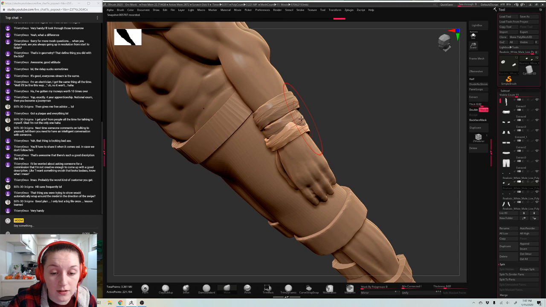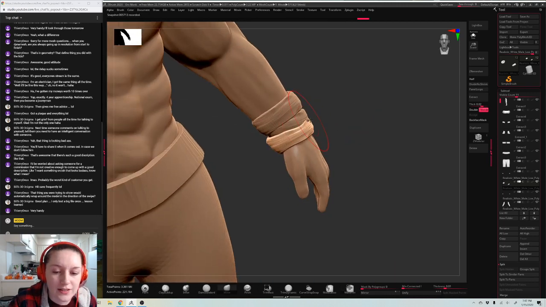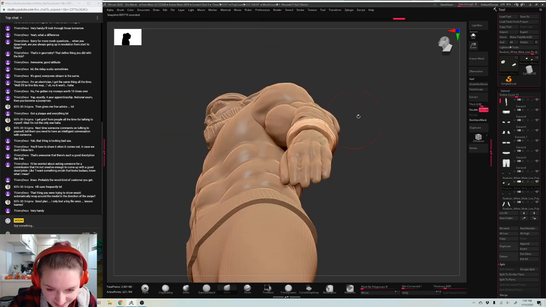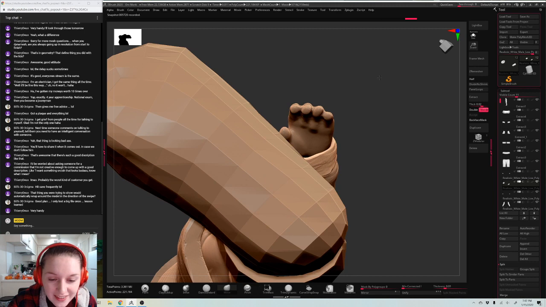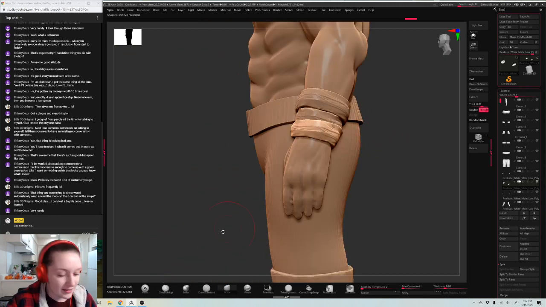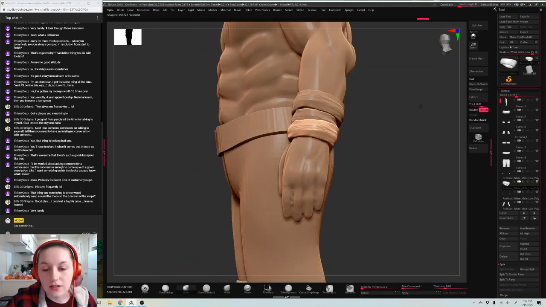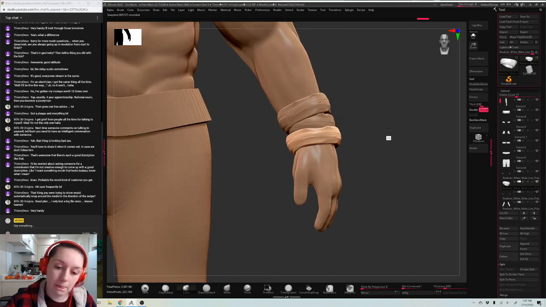This definitely looks better than just doing clay build-up brush all the way around. But it takes way longer, and this is my least favorite kind of sculpting, where it's just me using the move brush a ton to adjust things. It's not my favorite. But hey, I want things to look good. It's worth it.